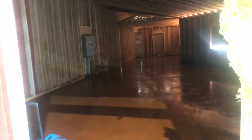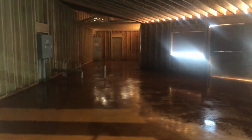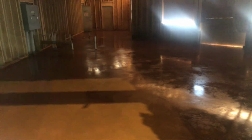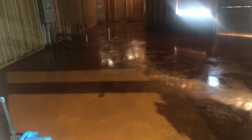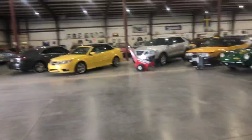But really excited about the floor. It turned out real good. We had to take a chance on it. We didn't know what it was going to look like, but it's called Black Hills Red Clay. This area in the Black Hills and northeast Wyoming, which is only 30 miles away, is known for its red clay, red sand soil. And that's one of the things I really love about the Black Hills, this red clay that's around here. So when we started talking about epoxy or coloring the cement, they basically use the sand soil type around the area, which starts to give it this reddish color, and then they add dye to it to accent it. Then when they finish the floor, they burnish it, and there's actually blackened areas in the floor, so it looks pretty darn cool. Pretty excited about that.